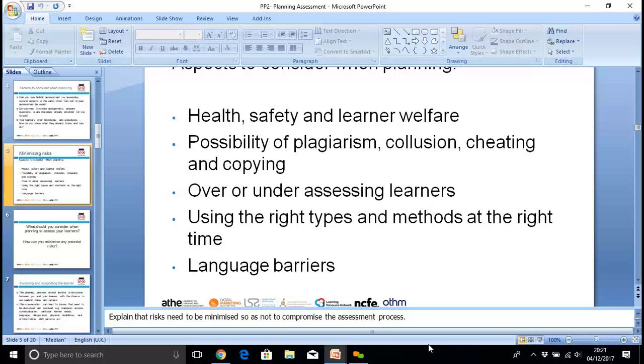At some point, most of the people on the program will have some formal observation, so that it can be an observation by your IQA of the people you're assessing, observing you doing the assessment. It can be observing you giving feedback to learners, basically gathering hard information. So using the right types and methods.